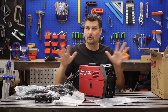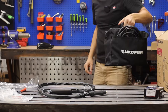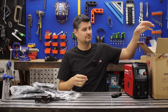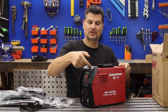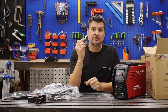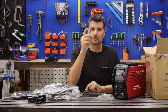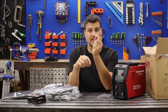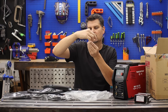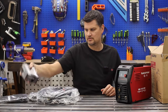It is 110-volt only — no 220 — so the 145 is meant to be a more portable welder. The toothbrush chipping hammer now has a handle added, plus mounting for a strap. They include an extra MIG nozzle — though since this is flux core only, you won't really need it — along with a couple of contact tips and 0.8 wire.